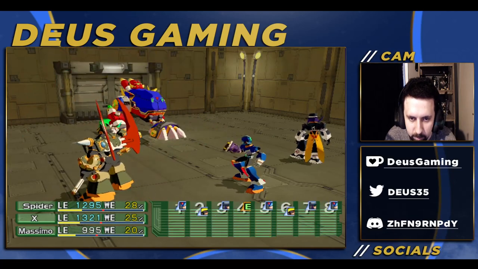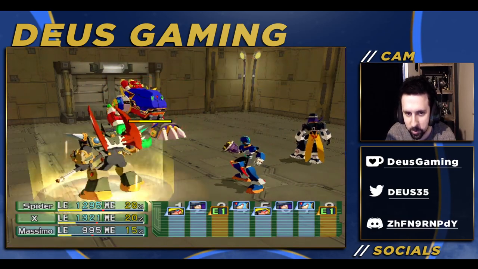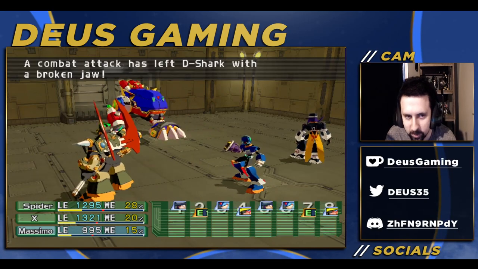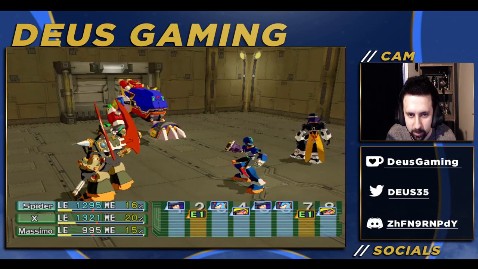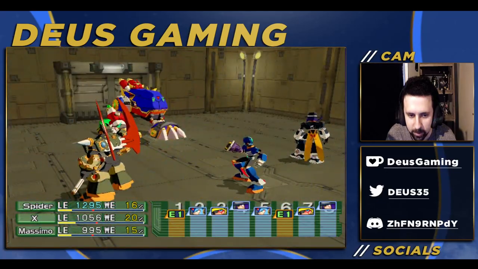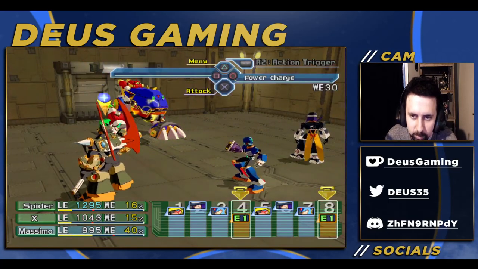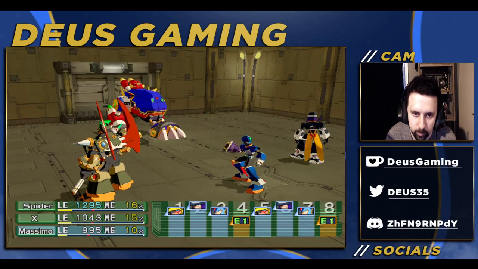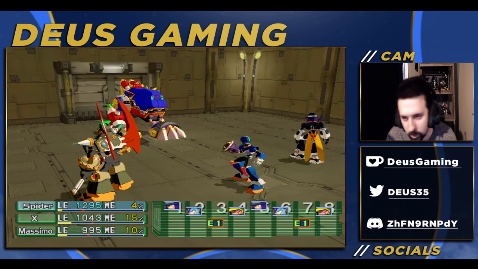So this guy is actually really tanky. Even when attacking with his weakness, it's barely doing anything, right? Look. Yeah, it's not doing very much. Oh, we got armor plus 3. That's a good steal. Ultra Blizzard, what? Man, they already know those. No more items to steal.